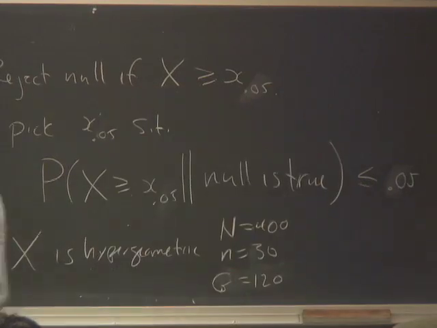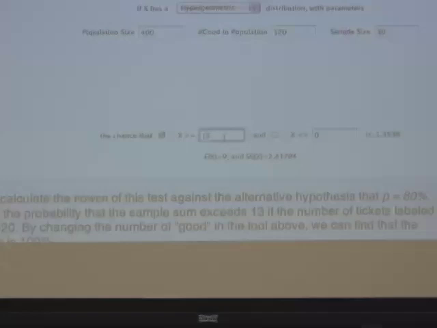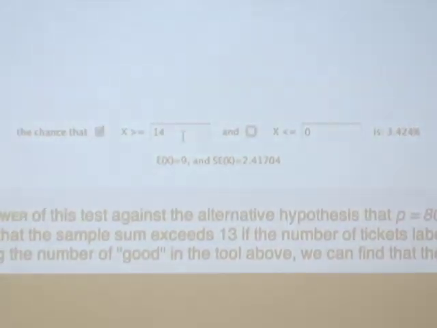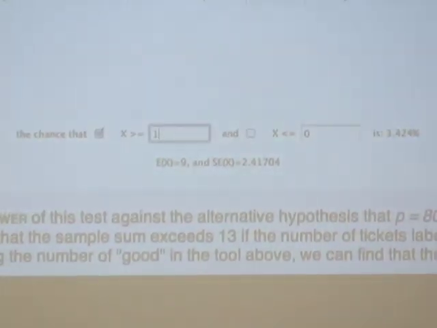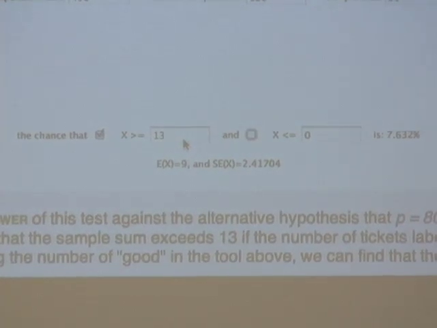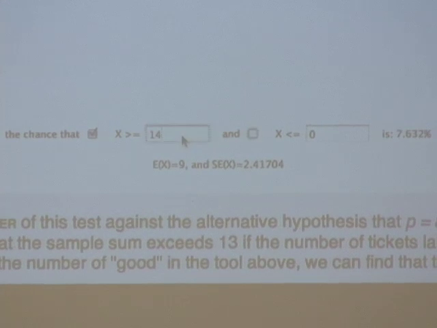So we're going to try moving it down a little bit and see whether we can still keep it below 5%. So let's see what happens with 14. Yep, it's still below 5%, right? So 13, it's no longer below 5%. So the smallest we can make it and have that number below 5% is 14.